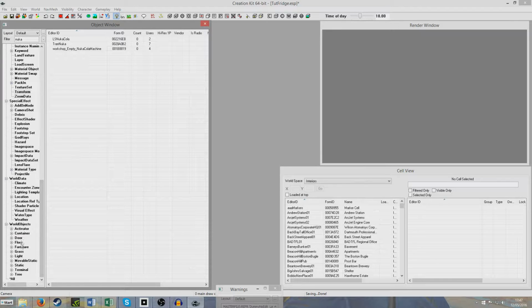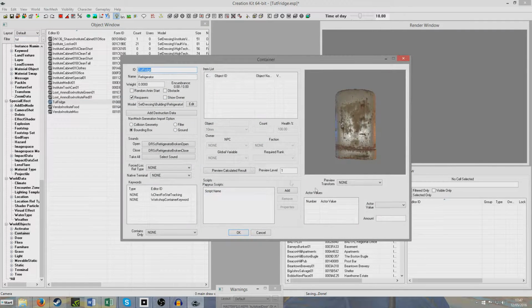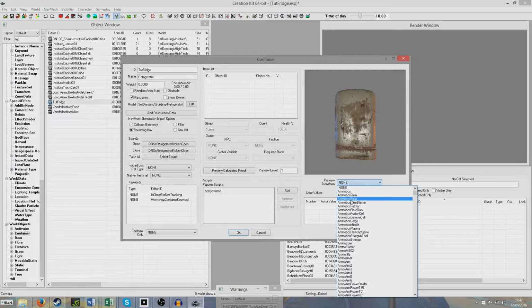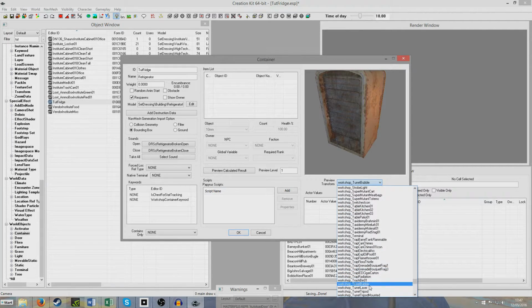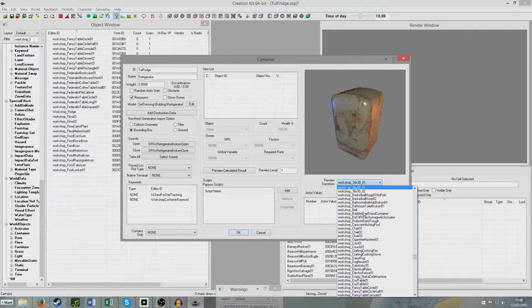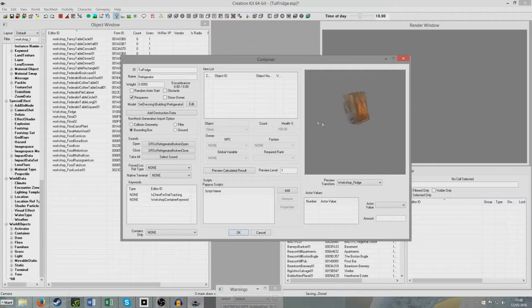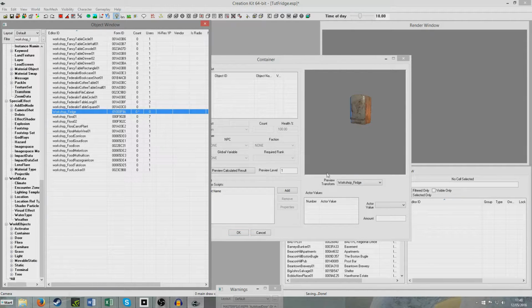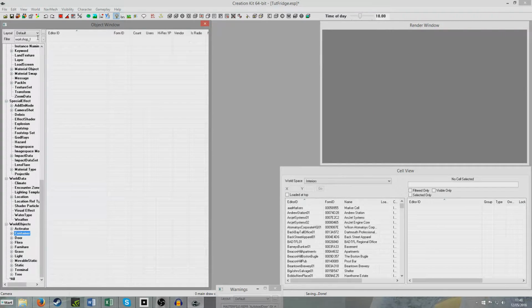So now we're going to want to go back to our container that we made before and find tutorial fridge and preview transform. We're just going to look for, what did I call it? I called it workshop underscore tutorial. Maybe I just called it workshop underscore fridge. Okay, so I called it workshop underscore fridge instead of tutorial fridge, which is why I can't find it. Workshop underscore fridge, and that is the transform object that we made before. Like preview workshop underscore fridge, there it is. And I'm going to hit OK on that. And I just want to address something.